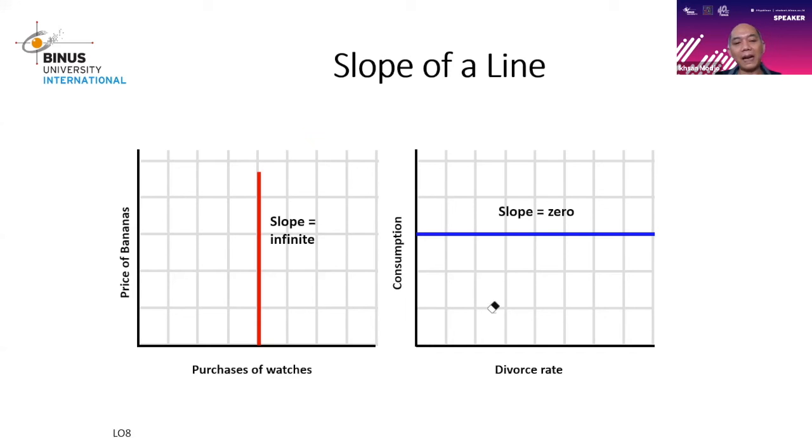When the slope is infinite, it's the other way around: the graph will emanate from the horizontal axis. So if it's like this, the slope is going to be infinite, but when you have it like this, the slope is going to be 0. How do you translate it? Basically, when the slope is 0.